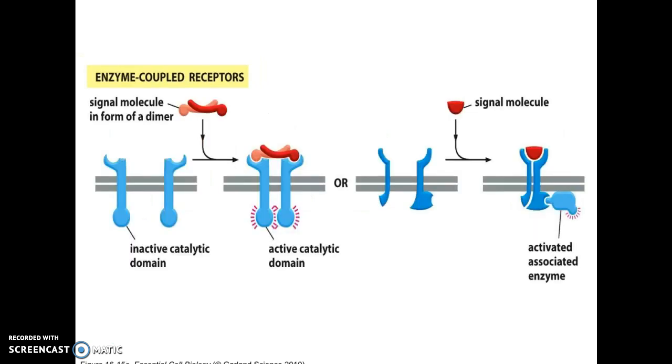The third major class is the receptor tyrosine kinase, or the enzyme-coupled receptors. Here the signaling molecule might bring two of the same kind of receptor together, or it may be heterologous coupling, so two different ones. Either way, when the signaling molecule binds to the receptor, this allows for the activation of that receptor. Very often in receptor tyrosine kinases, there's a cross-phosphorylation that may activate the enzyme. It doesn't have to activate an enzyme. Maybe now it just becomes a good scaffolding molecule for an enzyme to bind to, and that activates that enzyme. So it could be multiple steps to get to an activated enzyme. And we're going to look at some of those in this chapter.